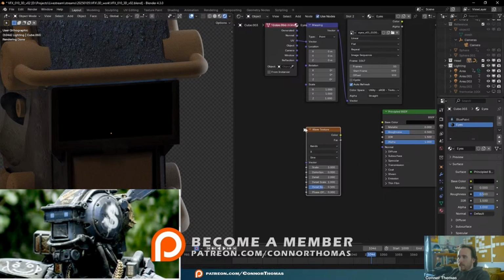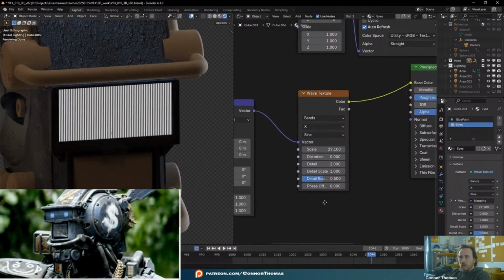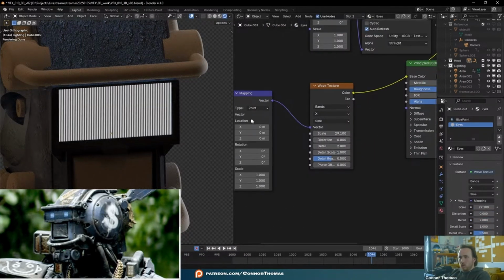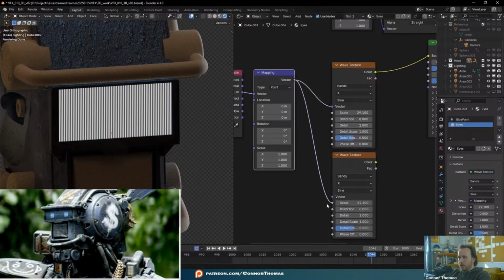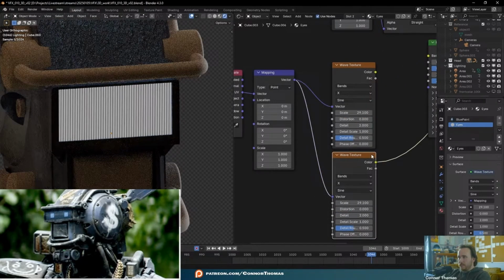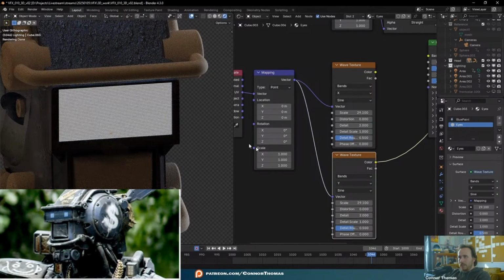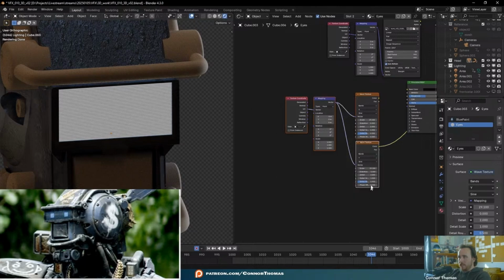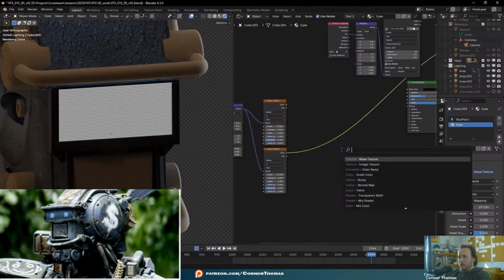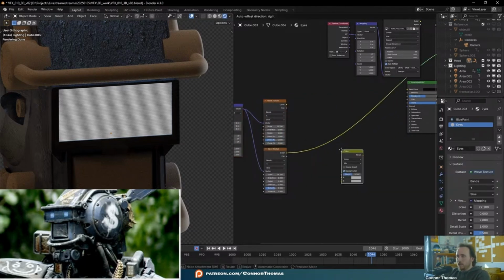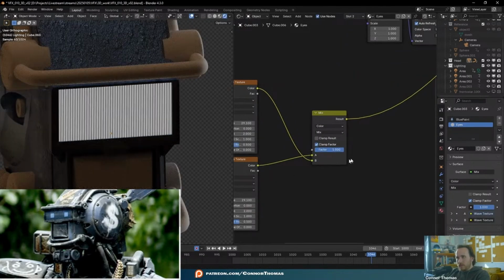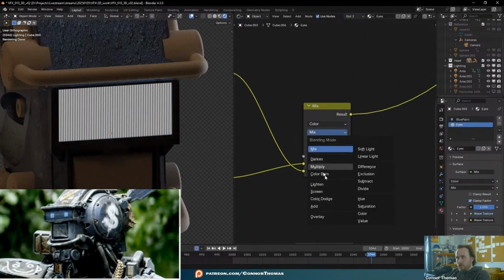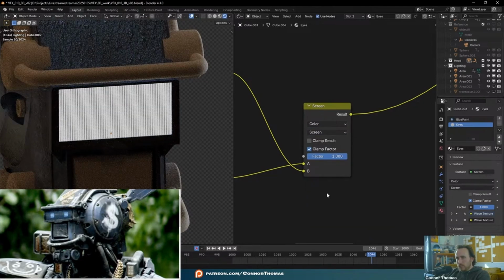Let's look at a wave texture. What do we got here? Okay, that's pretty cool. So then that'll give us a horizontal grid line effect. I'm going to duplicate this whole thing. Let's go back down here to the vector, same exact scale reference, but change it from X to Y. And so that's going to give us horizontal lines. I'm going to take both of these things, and then we're going to mix these together. So we'll do a mix color effect. That plus that. The factor completely set to full, and then we'll do screen.